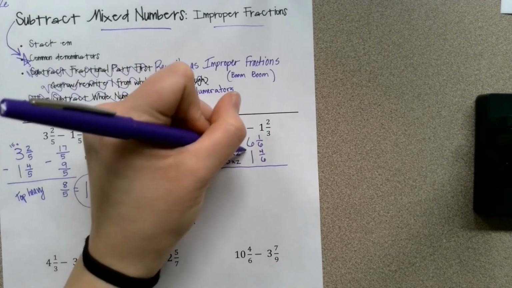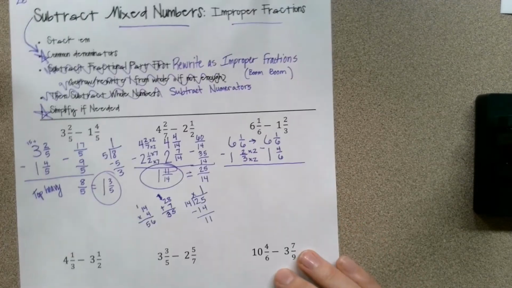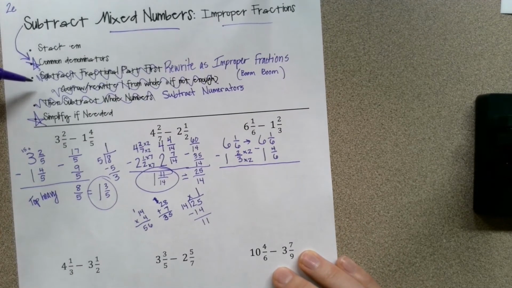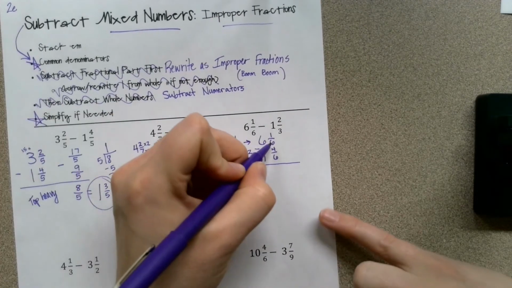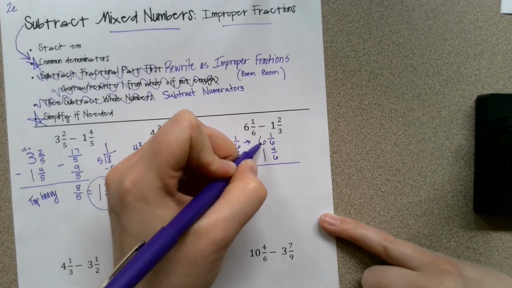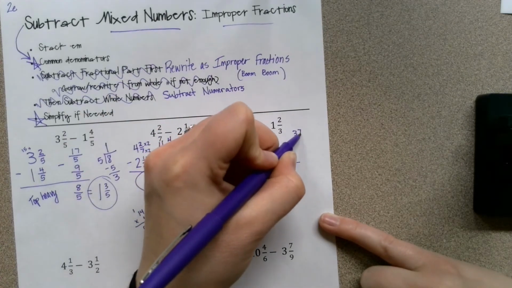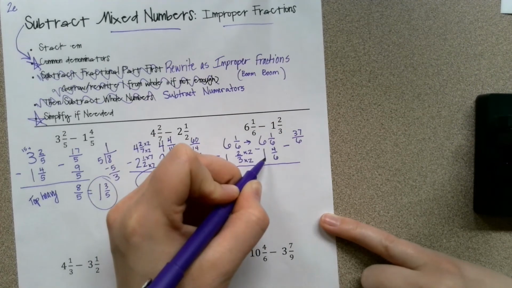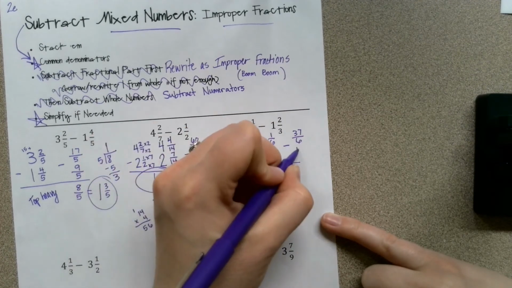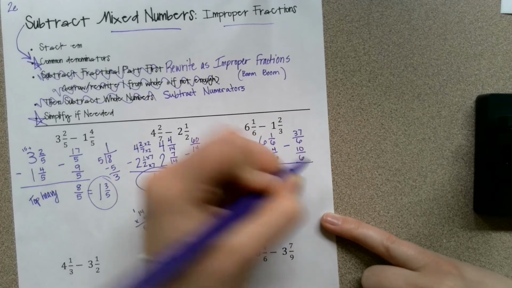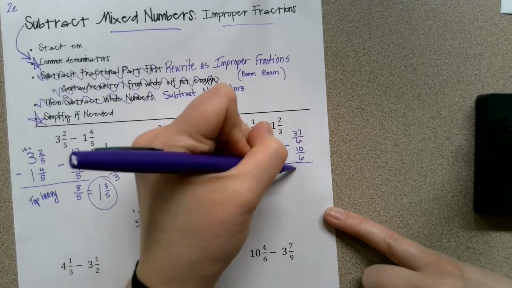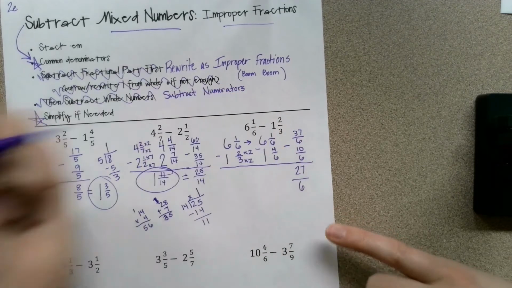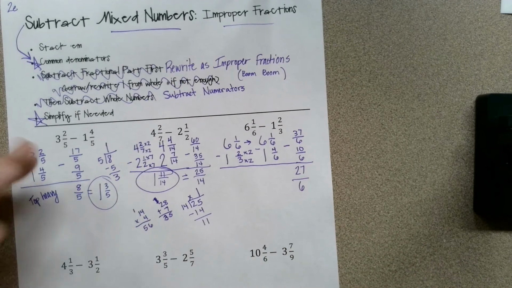So now at this point when we subtract, we don't have enough, but we do have common denominators, so we're going to write them as improper fractions. Bottom times the side is 36, at the top is 37/6 minus 1 times 6 is 6 plus 4 is 10. So we have 10/6. Then when we subtract, 37 minus 10 is 27/6. Again, always having to divide with the strategy.